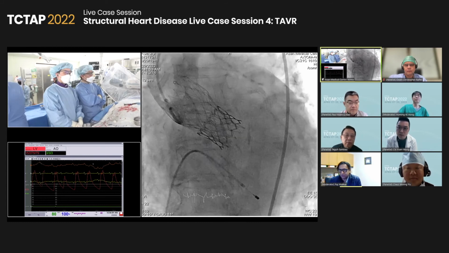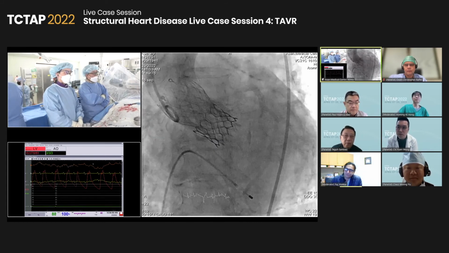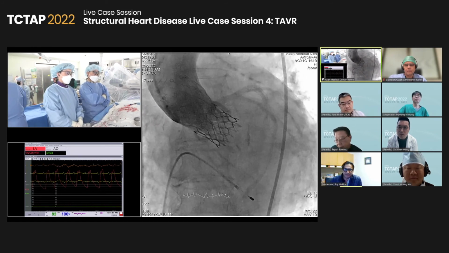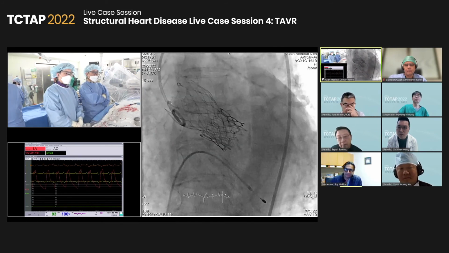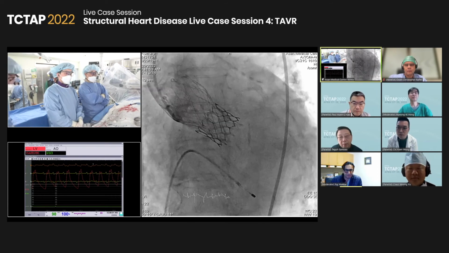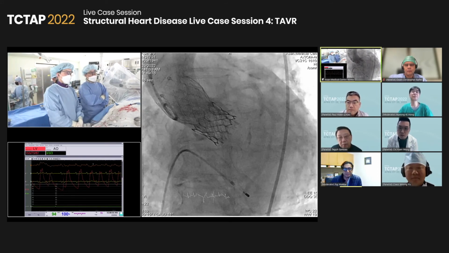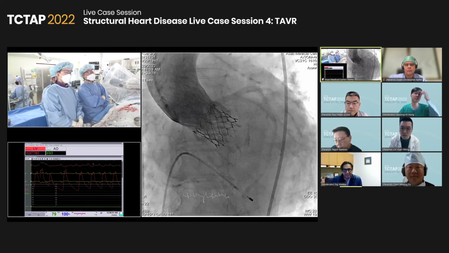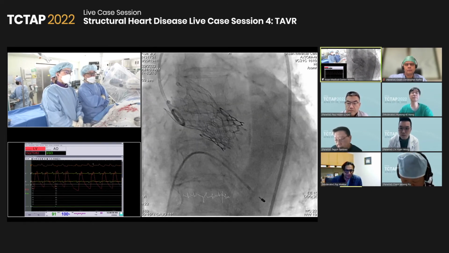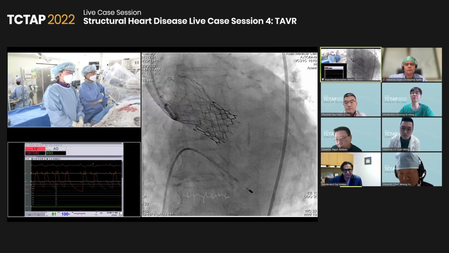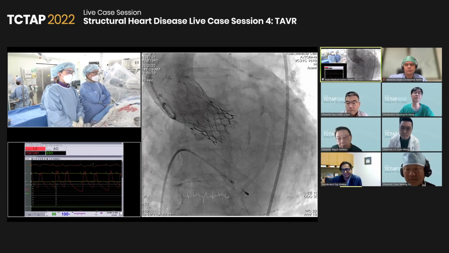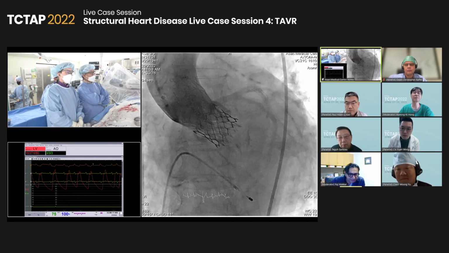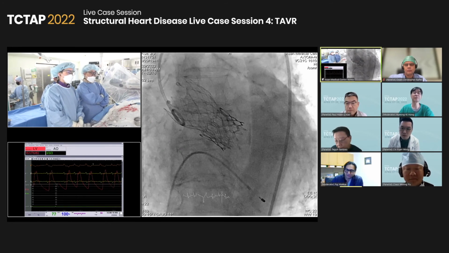I think that we would go ahead and put this patient on anticoagulation, despite the fact that there was a failure of anticoagulation the first time around. I think I would switch things around. If the patient was on warfarin, maybe I would try DOACs, and vice versa. I think that it is reasonable in this case. And I think that this patient has AFib, right? Am I correct? Yes. Right.